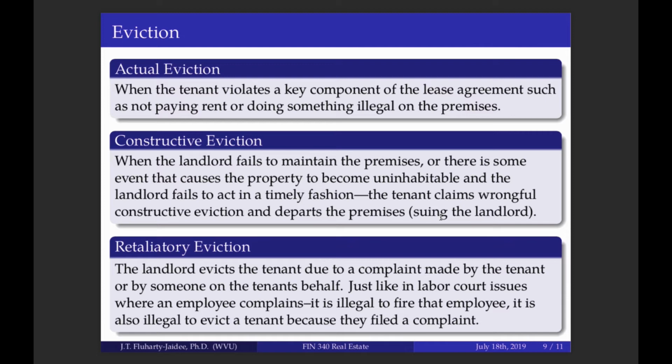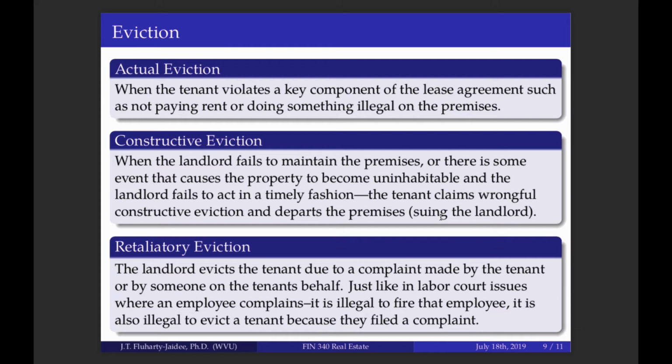Retaliatory eviction is where the tenant perhaps makes a claim to the local health department that the landlord is not maintaining the premise, there's black mold, there's a sewer backup, okay, things that are pretty damaging to health. They make a claim to the local health department to come and investigate the landlord, and in retaliation to the tenant for making these complaints, the landlord evicts them. Okay, they just say, please leave the premise, you have violated the lease by making a complaint. Even though it seems like something heavy-handed that the landlord could possibly do, it is absolutely illegal.